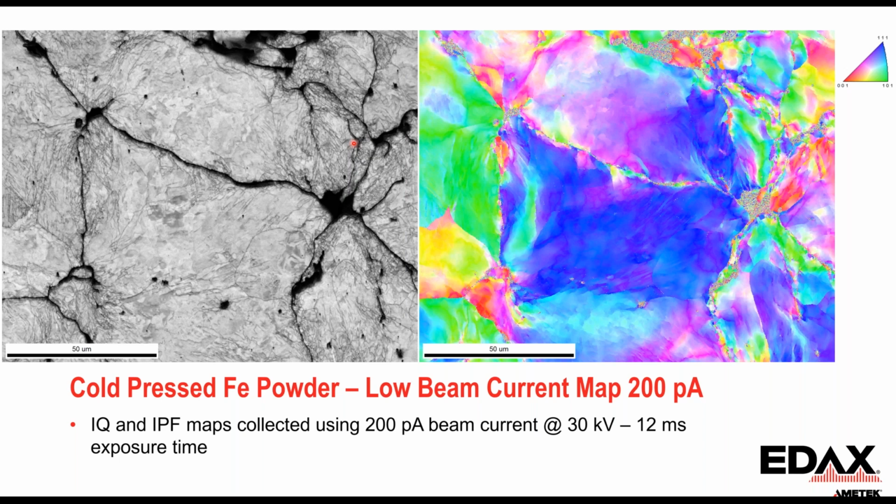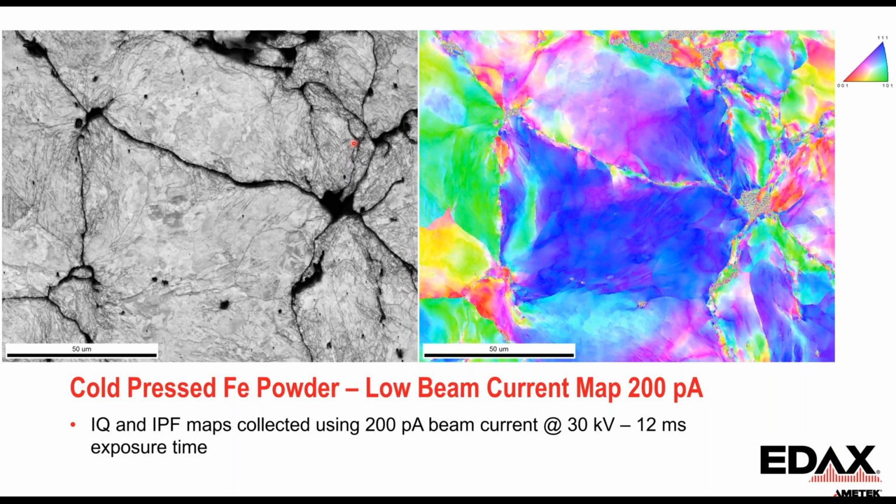So this, just an example, this is from a lower current map, but this is more of a traditional material. It's just a highly deformed iron powder, and we're mapping it at 200 picoamps, which is an order of magnitude or 2 orders of magnitude less than typical conditions. But it shows we can do regular EBSD mapping with this technique. This is a larger map in terms of number of points, where we see in the image quality map on the left, you can see some of the structure from the contrast is determined from the EBSD pattern quality variations. So you can see the cracks present in that map.